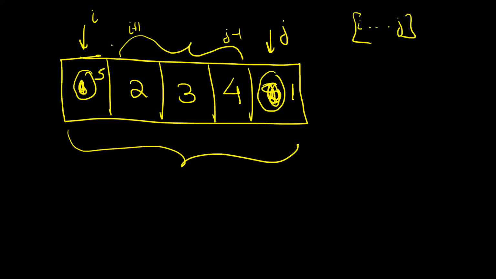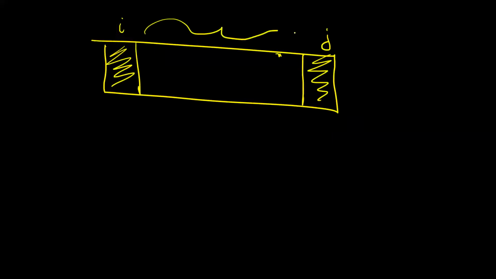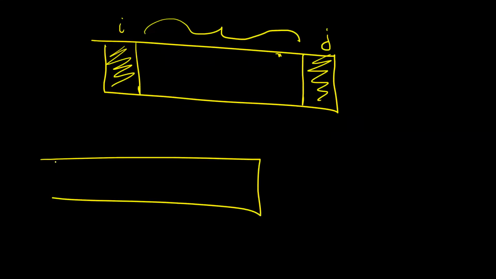Boss, try to understand. If you want to reverse this entire array from index I till index j, what do I say? I swap the elements at index I and j, and then I say, can you reverse the remaining, smaller part of the array from index I plus 1 till index j minus 1? See, that is what we are trying to do, right?